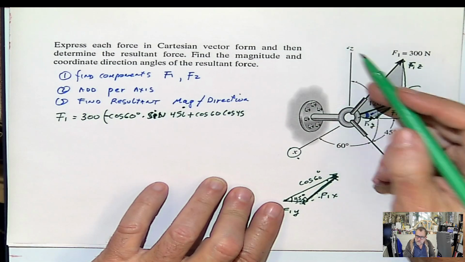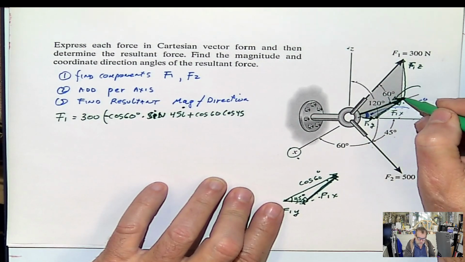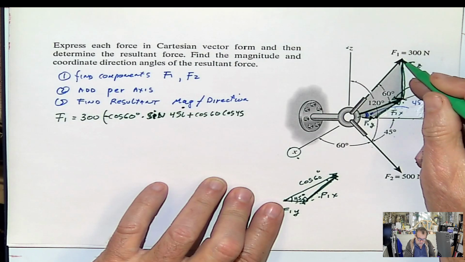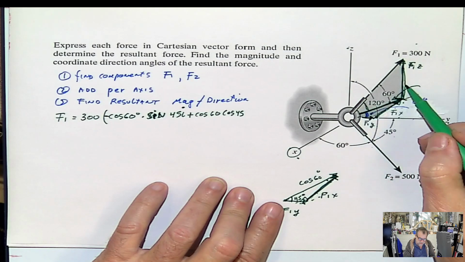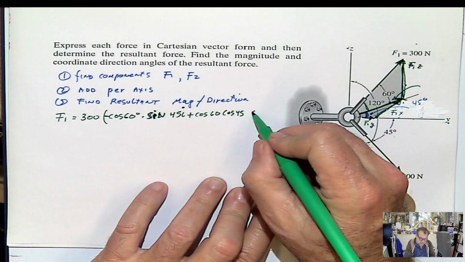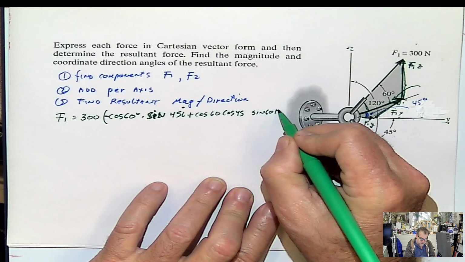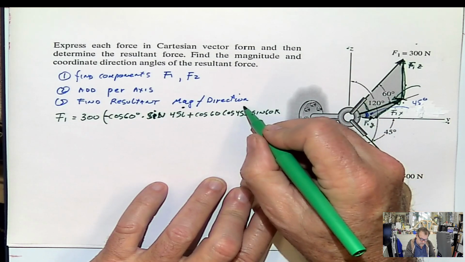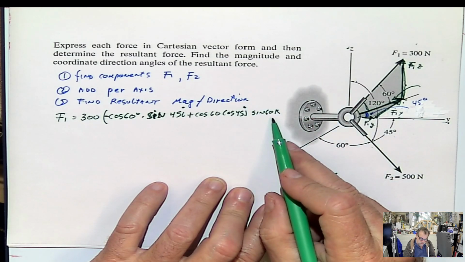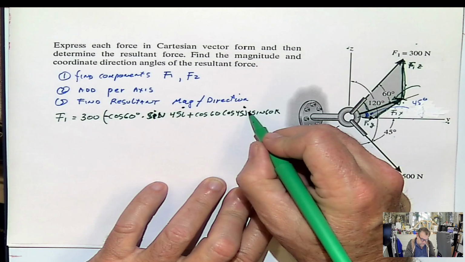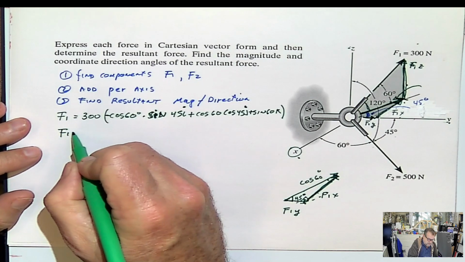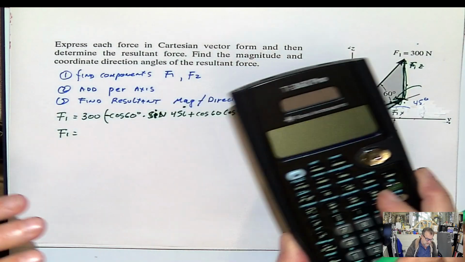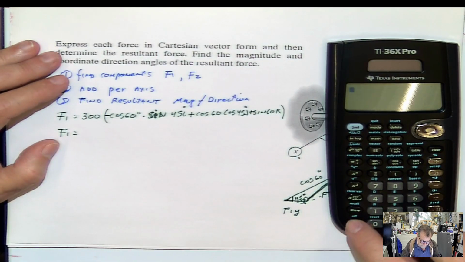Well, the z coordinate is the easiest one because it's just this one. So for this one, the only thing that I have to do is get the 300 and multiply by the sine of this angle, sine of 60, in k, and this is j. And of course, pointing up will be positive for that one. Now we have basically force 1 in Cartesian. So let's express the force in Cartesian as it should be.